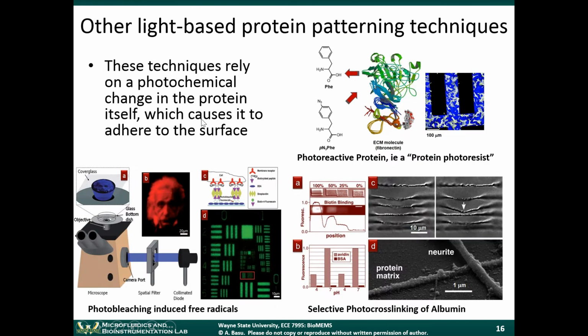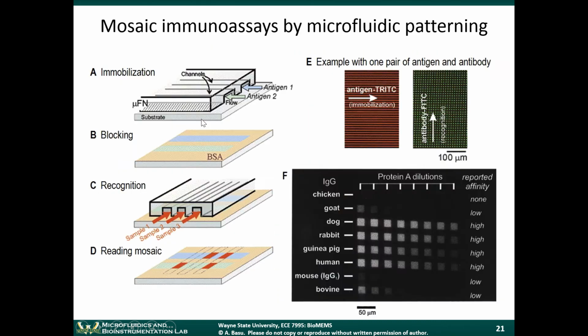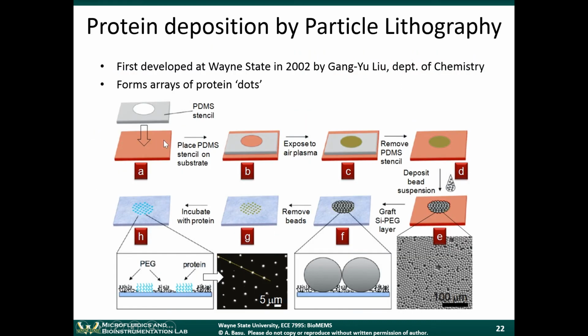In particle lithography, instead of using photoresist, you use a bed of packed beads. Beads are like little spheres that you can buy from a vendor, and those spheres have a very narrow size distribution. So if you say, like, I want 30 micrometer spheres, microspheres, you can buy them from a few different companies, and they will be 30 microns plus or minus 5%.